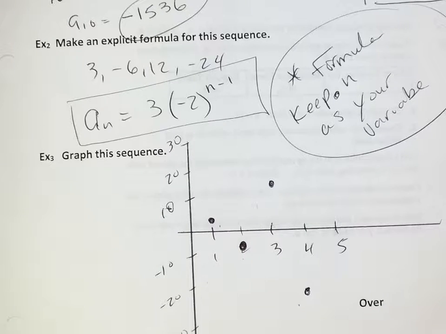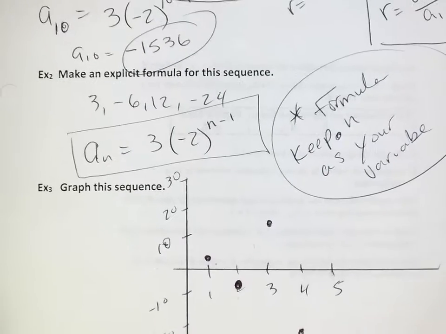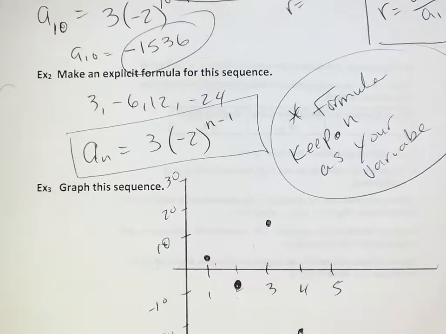How come we don't put lines on these? Really good question. Okay, so if we draw lines, Cody, check it out. Everything on the line is a point, correct? So that's saying we'd have a term right here. And there isn't, is there? There's a first term, there's a second term, but there's no such thing as a 1.5 term, is there, right? It looks like a sideways problem. Yeah, it does look really weird, doesn't it?